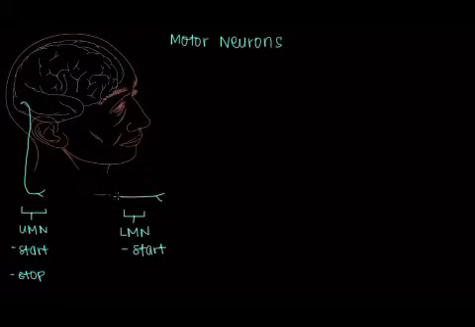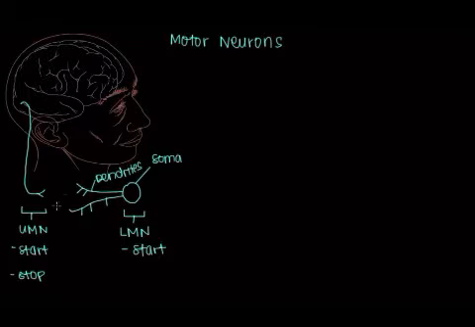So let's take a look at a lower motor neuron in better detail now. The first thing I like to draw here is called the soma. The soma is just the body of the lower motor neuron. The part of the lower motor neuron that receives the signal from the upper motor neuron is kind of branched like this. And there are multiple projections that come off right here. These guys are called dendrites. And they're going to receive the signal. It's where a signal is going to dock on our motor neuron.